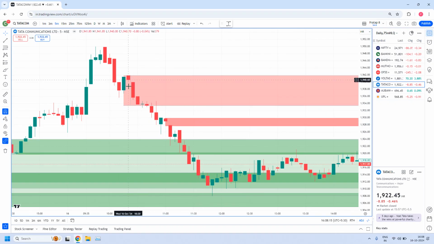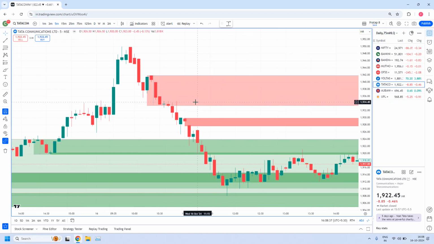Here you have a 15 minutes target, but why have I drawn again a 5 minutes zone, rally, base, drop? These are the targets. Here you have a hidden gap. That means a pro gap. Because of this pro gap, there are higher chances this zone may not let the prices go up to the 15 minutes target zone. So due to this reason, this is the target you can define instead of the 15 minutes. But anyway, prices didn't reach further. After that, this zone is violated, that means it is stopped out.